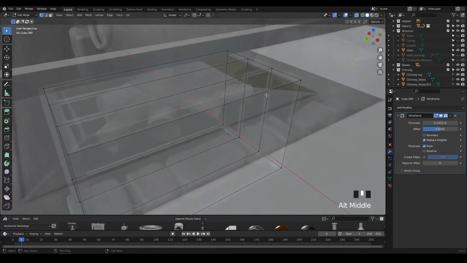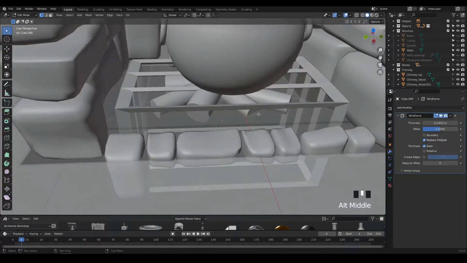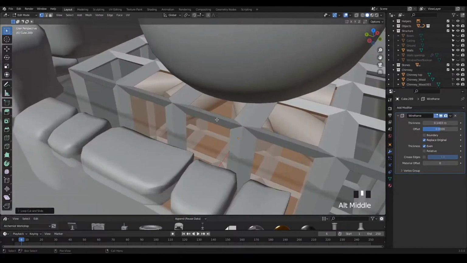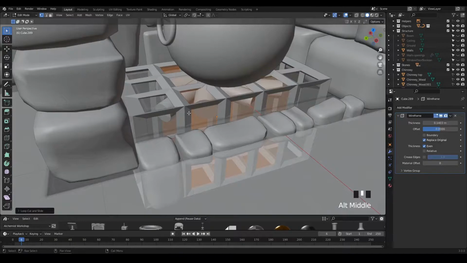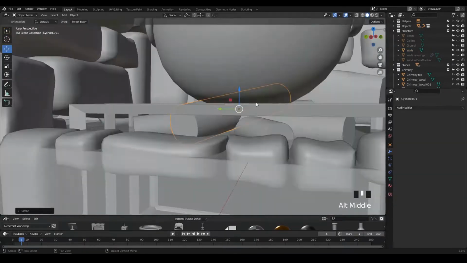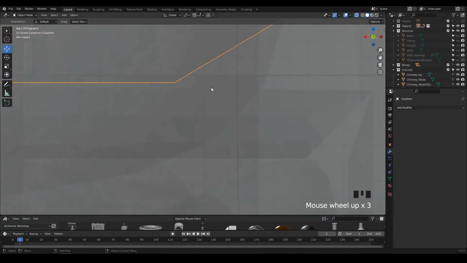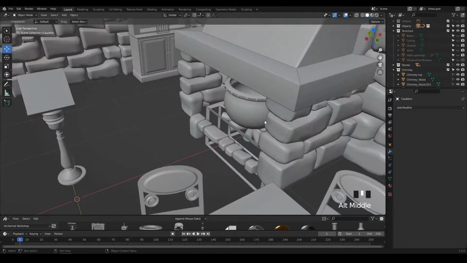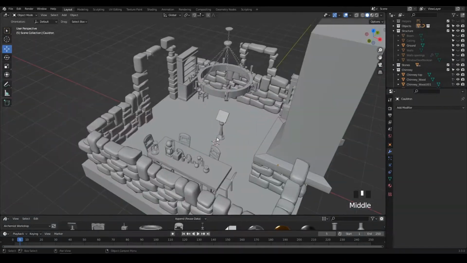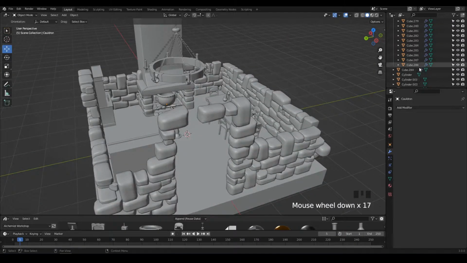And of course this is at the base of it. This is a cube with subdivisions, so if I wanted to, I could add subdivisions like this, and see, I have more definition to it.